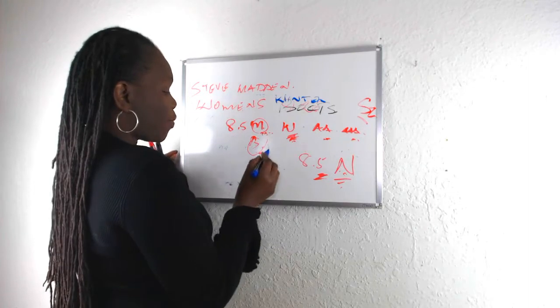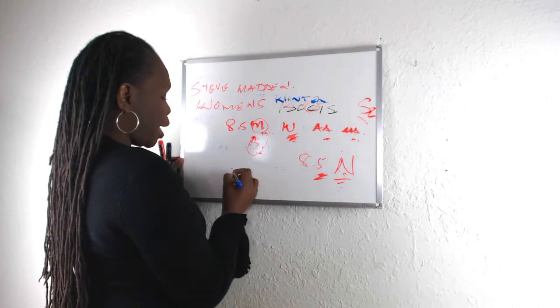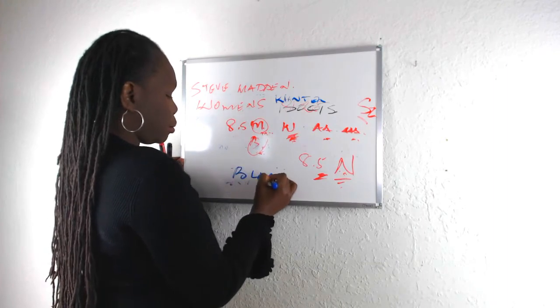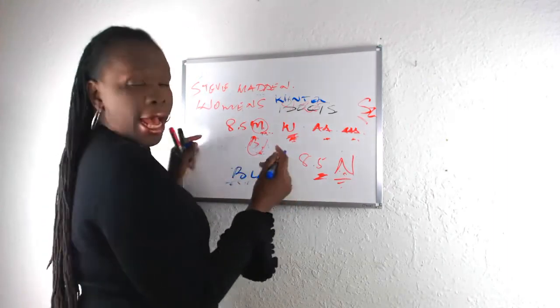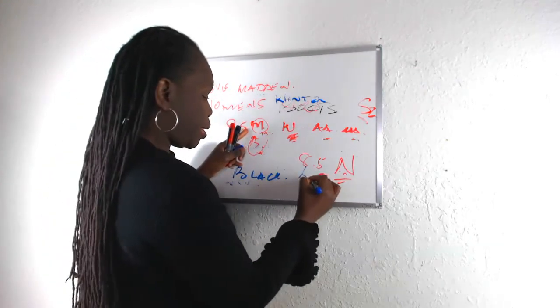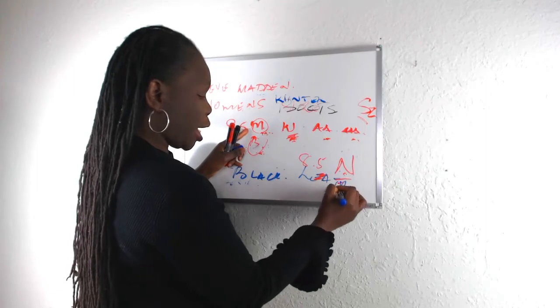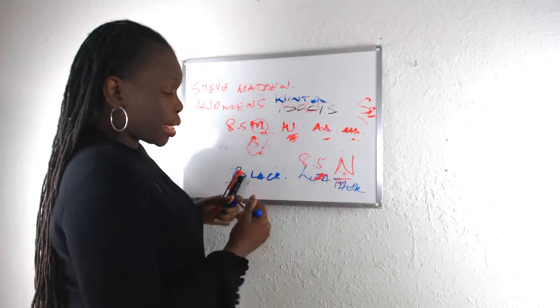And then after the size and the letter, you put the color. They are black. After the color, this is important. Then if they are 100% leather, then you put leather. If you have enough characters, you can put the 100%, but just put leather to be on the safe side.